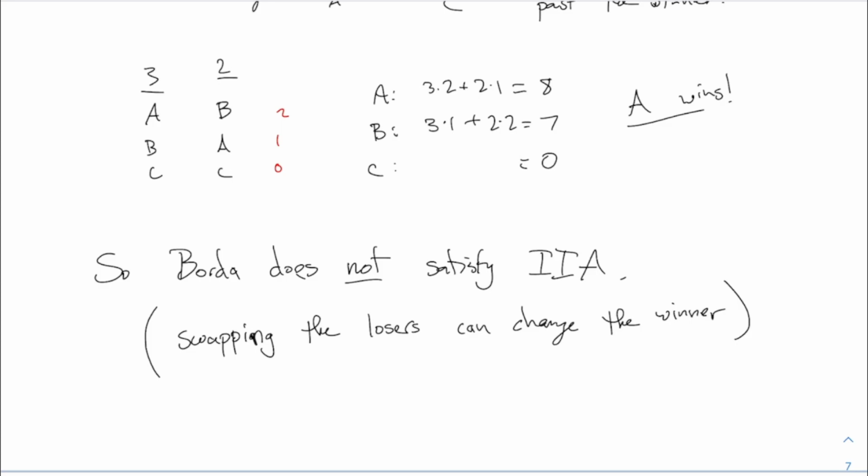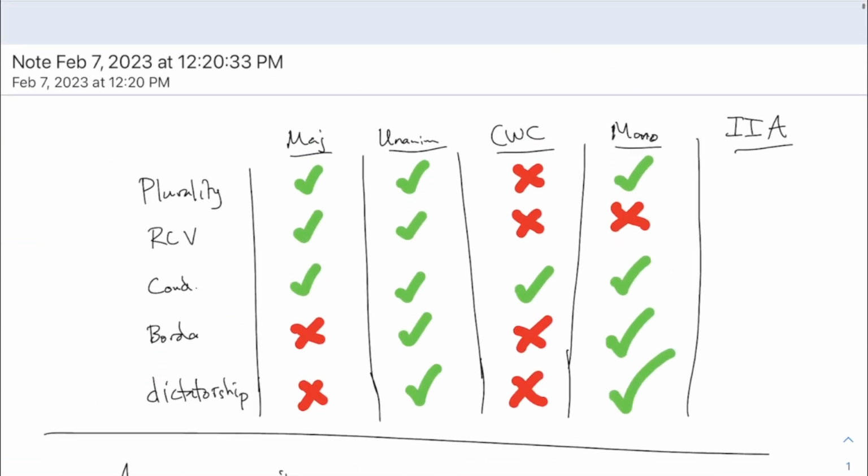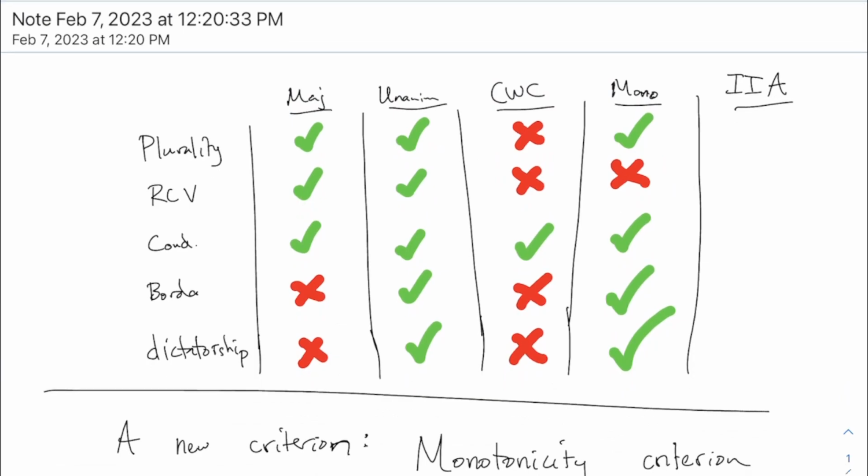All right. So can I put a little something on here? IIA Borda is a X. All right. We're going to fill in the rest of this next time, but we got 15 minutes remaining. Any brief questions about this IIA? We'll talk more about this next time, so you don't have to be an expert about that.